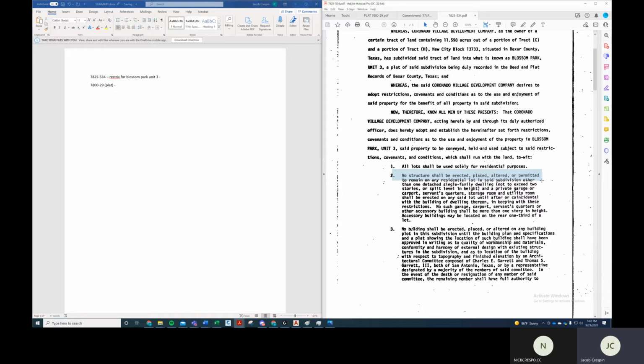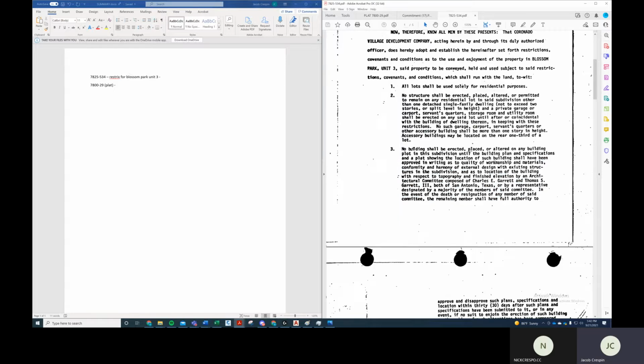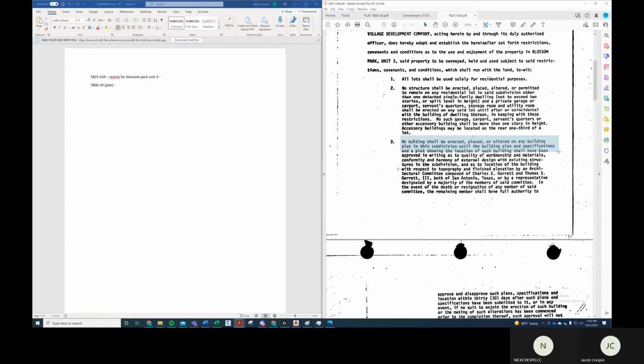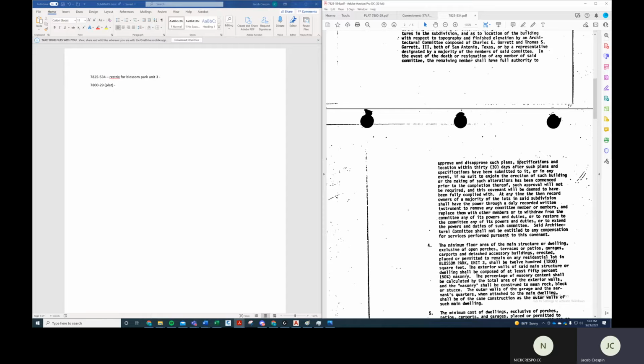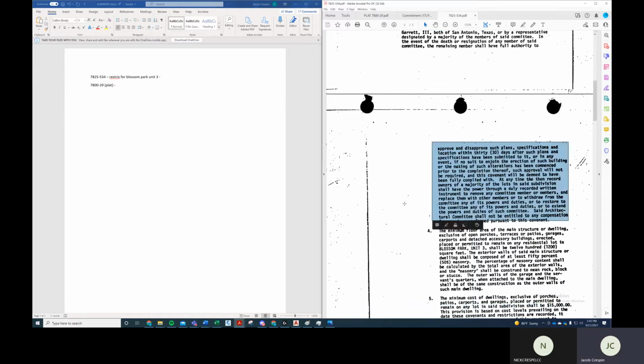And restrictions shall be directed. Does have, that sounded like a setback was going to be in it, but there isn't. This is saying setbacks, but this is saying per, no setbacks per the plat. So the plat has setbacks on it. I continue reading. Yeah, it doesn't say anything.